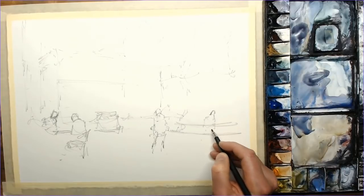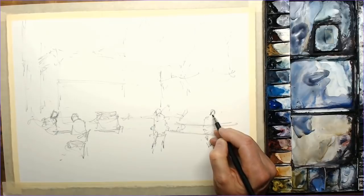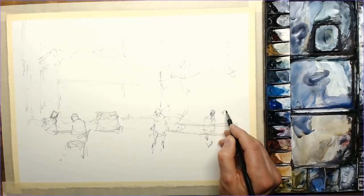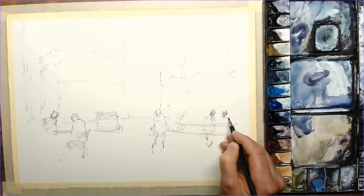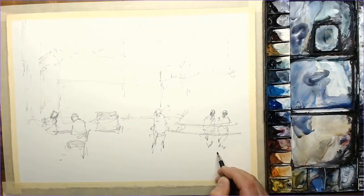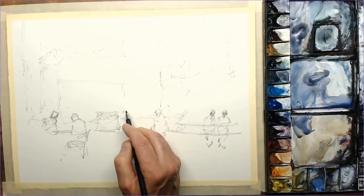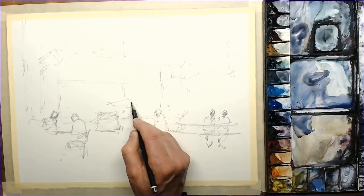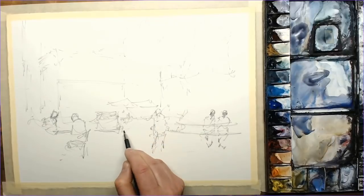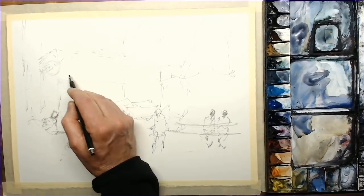As there was in the photograph, there were a few figures chatting by the monument in this early evening scene. I just cross-hatched there the face just to indicate my intention that that's the way the figures are coming. They're coming towards us. But I don't need to worry too much about colours of these figures. Again, they're going to be fairly simply done when I paint them in. Now, these are the parasols, umbrellas in front of the pizzeria. Under there will be some simple silhouetted figures.